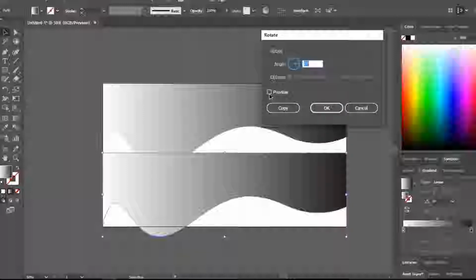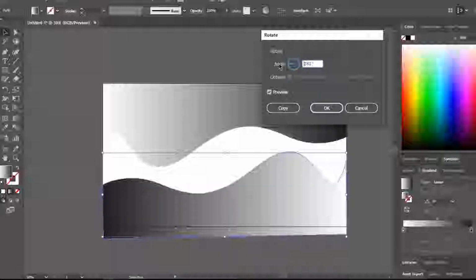Now you need to click on this Preview so that as we rotate the diagram, we can actually see what we are rotating. So you click on Preview, then change the angle to somewhere 181, so it rotates it the other way around, but let's just make this 180 degrees. Let's see how it looks.